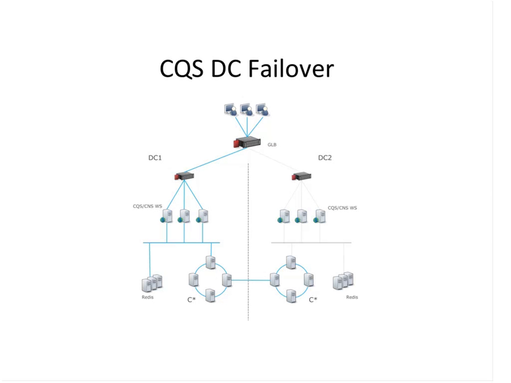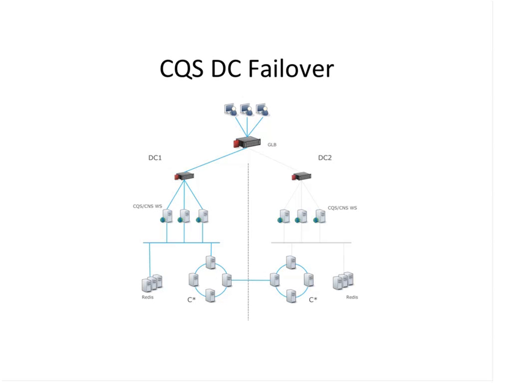Now, the one thing you notice here is the component that spans across data centers is the Cassandra ring. This is an 8-node ring, 4 nodes in data center 1, 4 nodes in data center 2. And as I said before, all our operations are local quorum reads and writes, so they will be confirmed in data center 1's ring, but then eventually they will also spill over to data center 2.